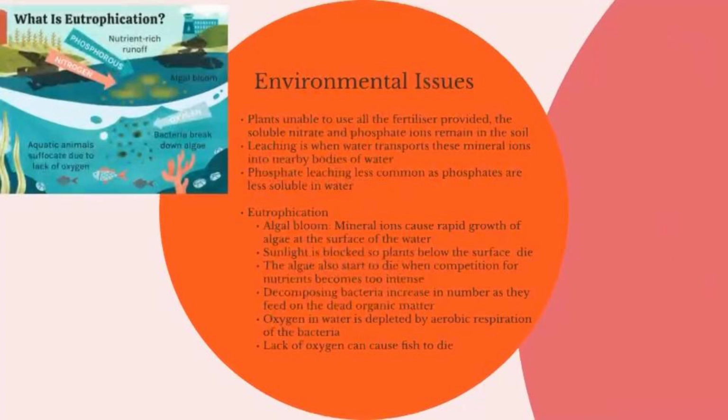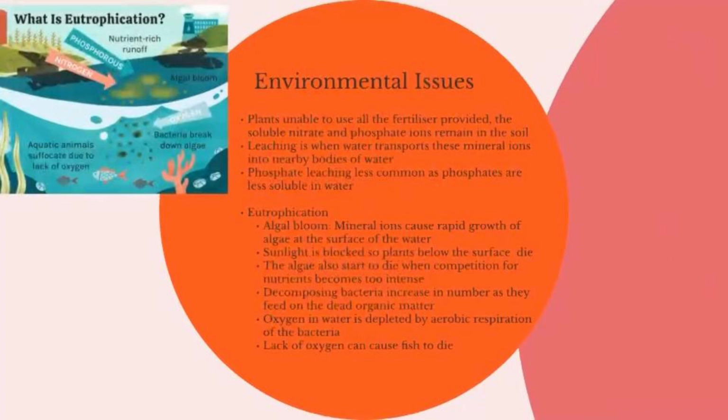But what happens when nitrates enter the water systems, we get this thing called eutrophication, and this has several stages. So we first of all get algal bloom, which is where the nitrogen ions cause rapid growth of the algae on the surface of the water. So algae, just like any other plant, like nitrogen, they need it to grow. So if you give them this massive dose of nitrogen from the water that's run off from the farmer's field, all these algae start to grow excessively. So these then block the sunlight to the plants that are below the surface, and then obviously no light means no photosynthesis, which means that the plants below the surface start to die.